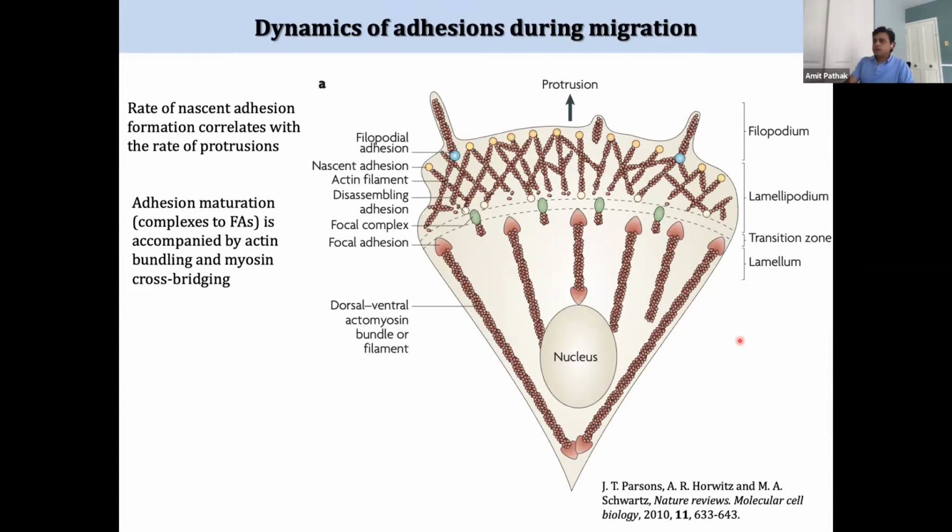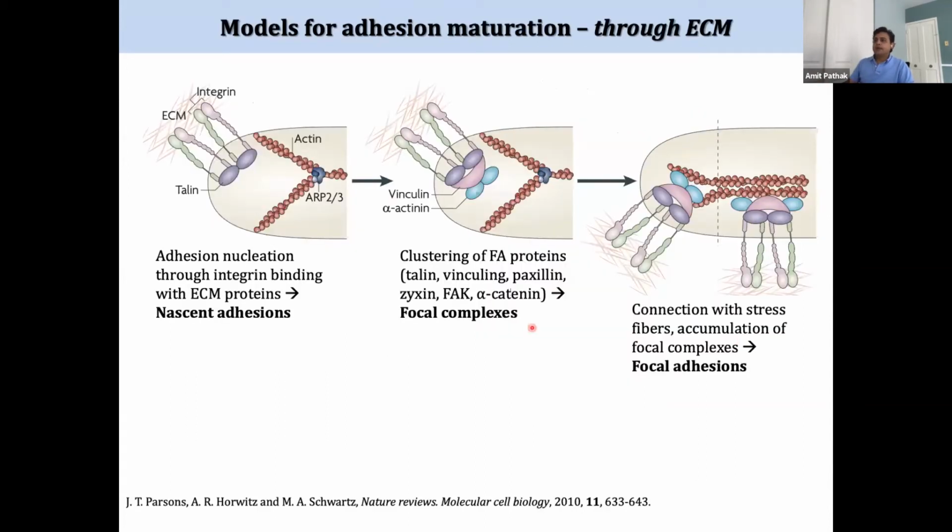Okay. Moving forward, looking at these different steps of adhesion maturation, this will be important. This is also important to understand. On the left-hand side, the very first step is the integrin binding to the ECM, and then talin protein coming into the picture, and that makes a connection with the actin filaments right next to it. If that doesn't happen, then the adhesion is not really communicating with the forces within the cell. The Arp2/3 complex is basically just actin bundling and branching. It's not very important here, at least.